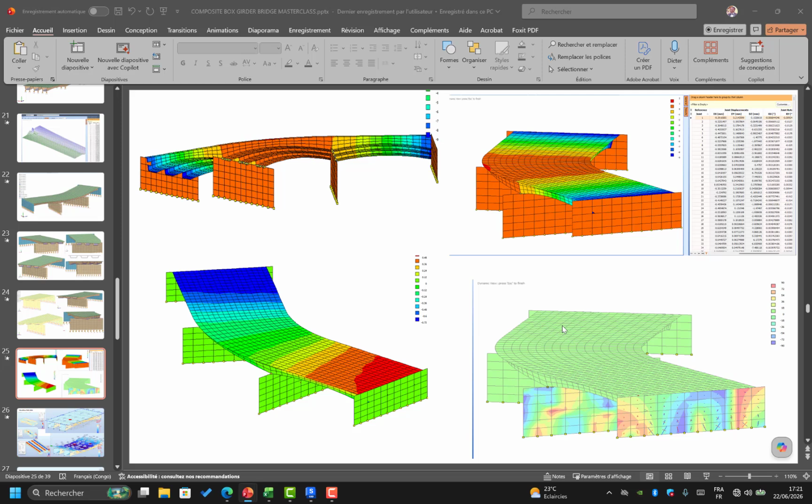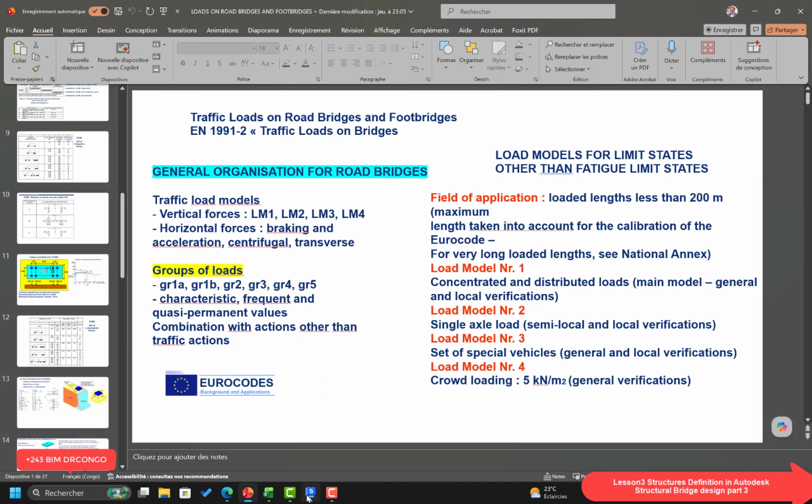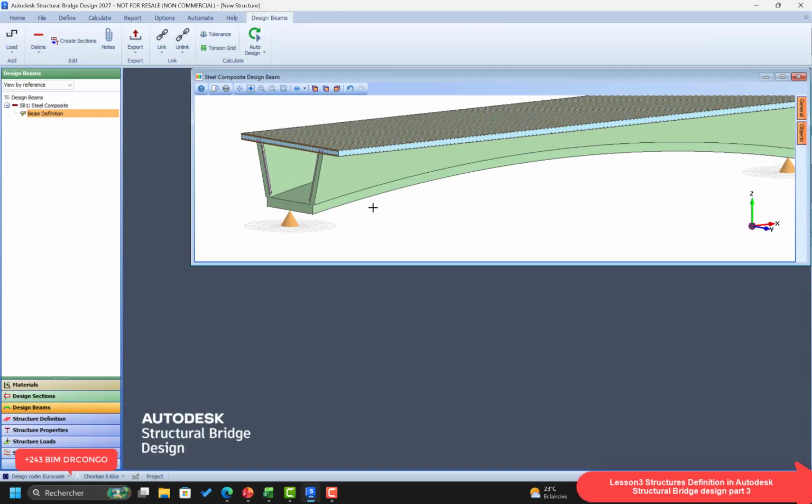So, for this session, we're talking about how we can make the design definition, refine, and analysis, how we can design this bridge. In the recent video, I showed you how we create the composite box curve beam. Now I'll show how we can design the bridge. Designing the bridge is very simple, but you must be very focused and pay close attention.